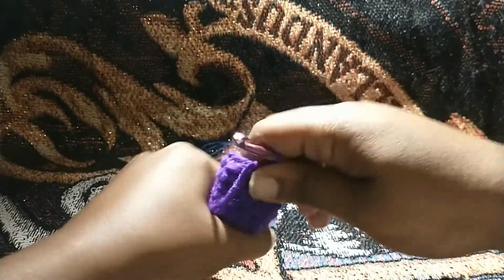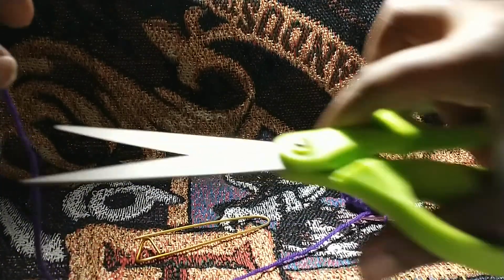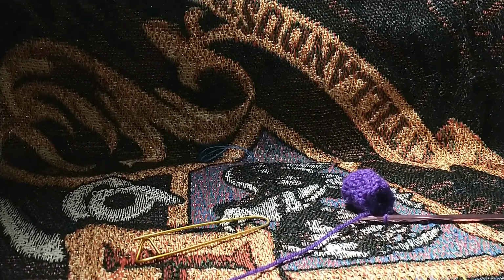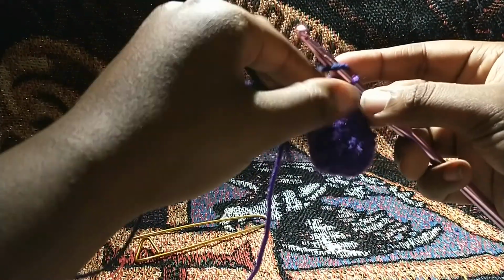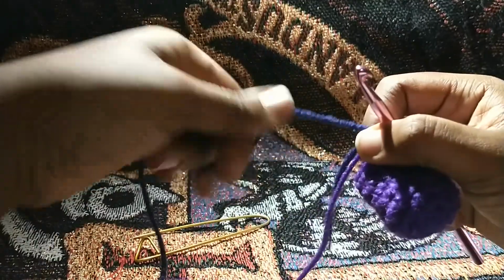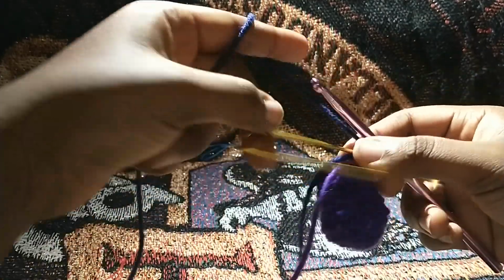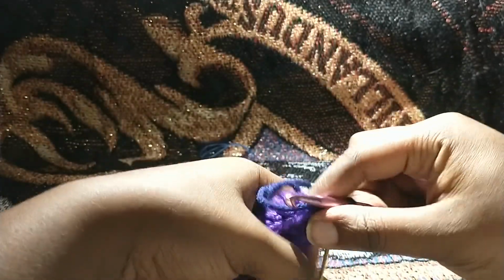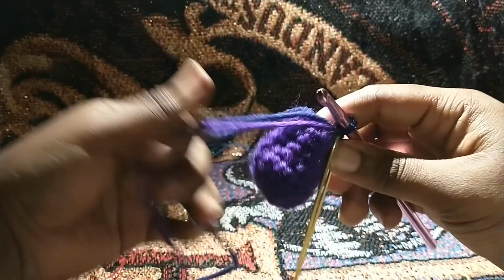Now again, like the leg, you are going to get your blue yarn, cut off the purple, and add on the blue. For rows 8 through 12, you are going to single crochet all the way around. Now, like I said, this is just demonstration, so I'm not going to do all of that, but for rows 8 through 12, single crochet all the way around, and meet me back.